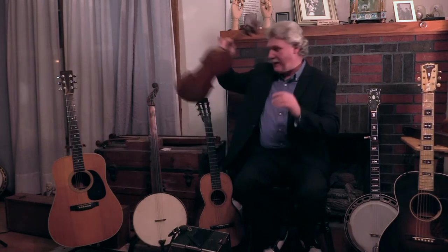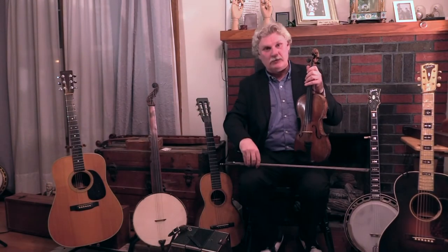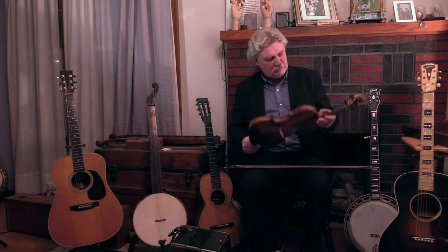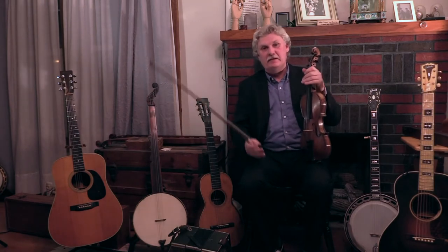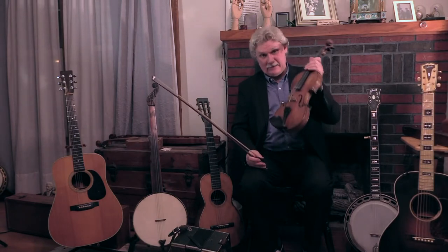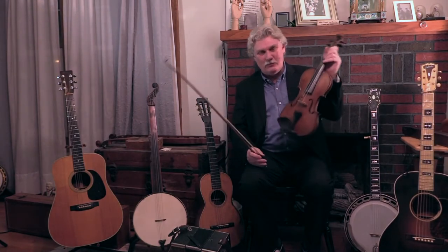Now the most major instrument in Appalachia when they first got here, flat out, was this next one — the violin or fiddle, which is actually a German origin word, fiddle. Now this particular one was made between 1770 and 1790. It's very old and it's in really good shape. They carried them in gunny sacks and leather cases and different ways, but anywhere you went in the 1600s and 1700s there was a fiddler — whether it was an inn, a pub, a church, a social gathering, or even a hanging, they had fiddlers. The most popular song of the day was a tune called Soldier's Joy.